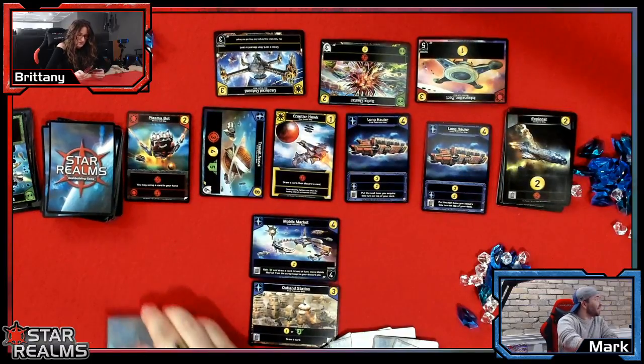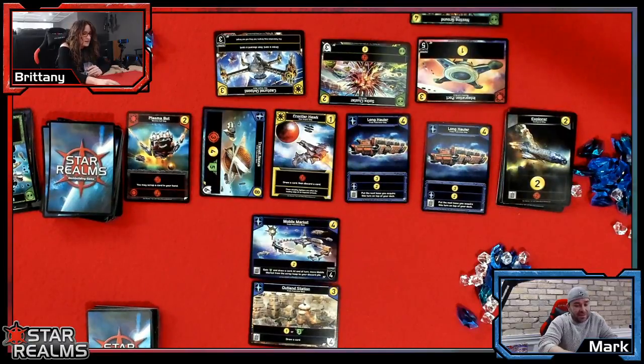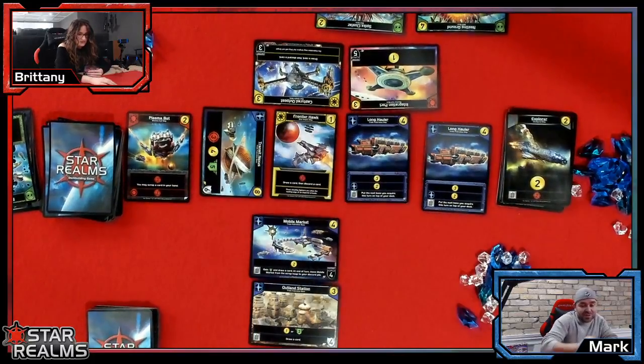I'm trying to read it upside down. I'm going to scrap a card. I'm reading them too fast. I'm going to play my nesting ground. Holy crap. Well, only two of them are outposts. Only these two are outposts. So those are the only two I really worry about.